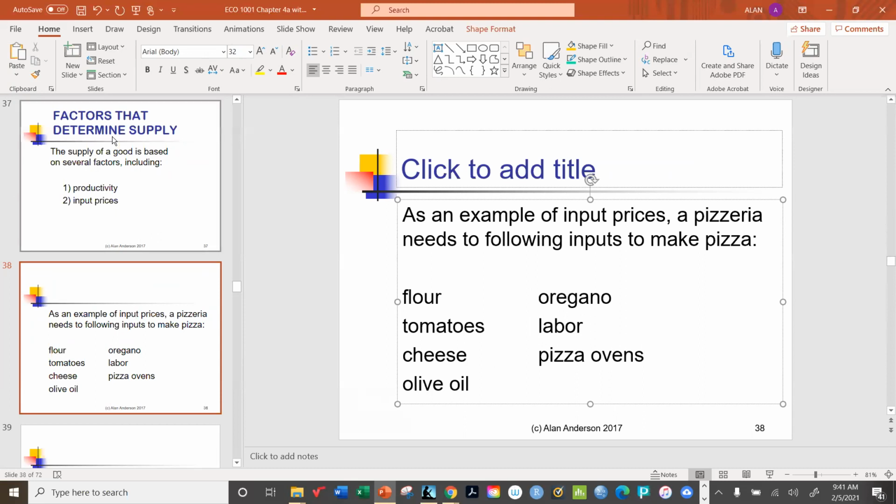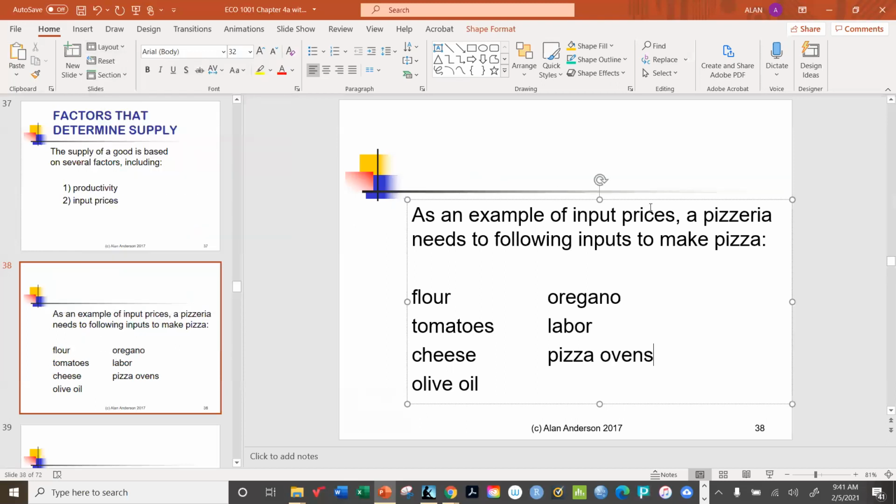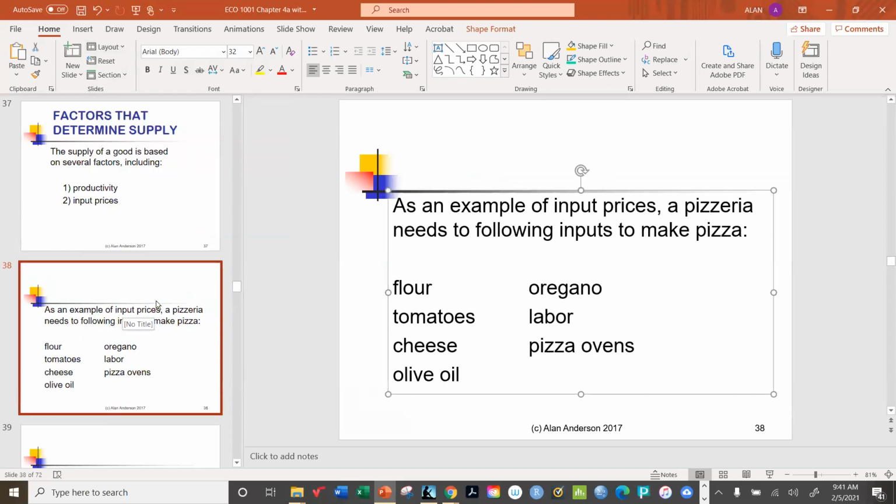If any of these items suddenly becomes much more expensive, what would happen to our ability to make pizza? Well, it would become more expensive, that's for sure. Let's say suddenly there's a shortage of flour and the price triples. Oh no, what are we going to do? We use tons of flour in making pizza. Sadly, the only way we can make a profit now is to pass along that price increase to our customers. So the cost of the pizza will go up, and our ability and willingness to supply the pizza will go down.